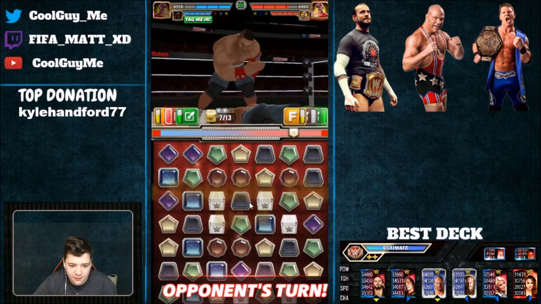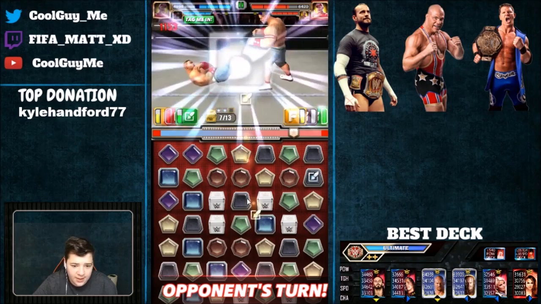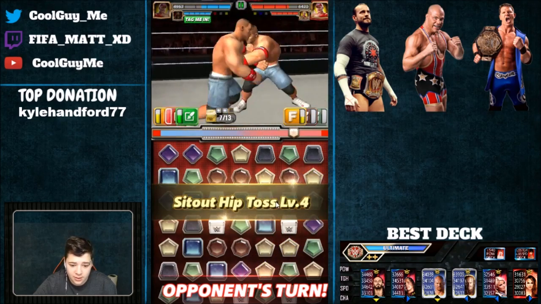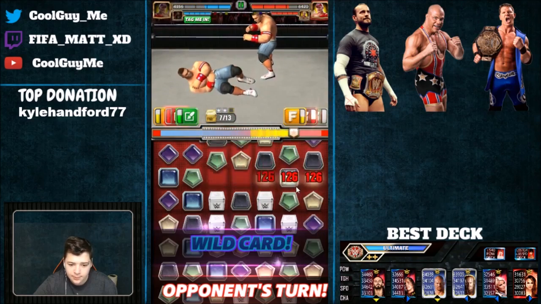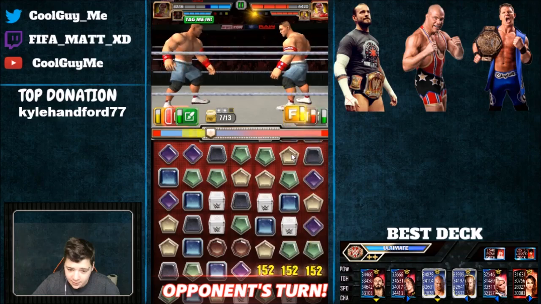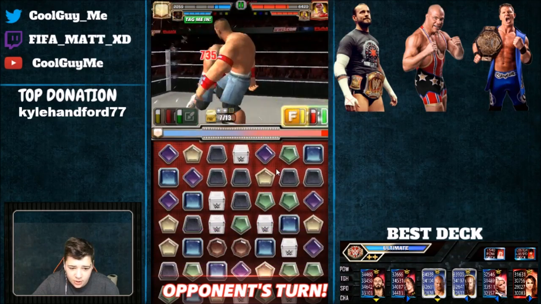Alright, he is using the five knuckle shuffle. It doesn't matter, though. Like, it doesn't matter too much. One, I can tag in Roman if I need him. That did a lot of damage, though. Ooh, that did a lot of damage. Side hip toss. This shouldn't do as much damage. It didn't. I don't like this. I don't like that. No, I do not like this. Can you... No, stop it. Stop it.